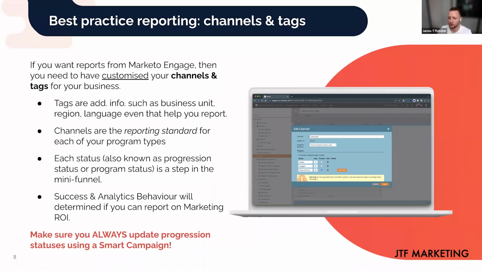The other thing is using period costs and making sure that you're applying a cost to each program that's built. So you'll see here in the screenshot, we've got analytics behavior, normal requires cost period. If you don't want it to be included because it's a lead scoring program, for example, change it to operational. So that will start to exclude it from any reporting. This is important if you want to get to ROI reporting in Marketo.